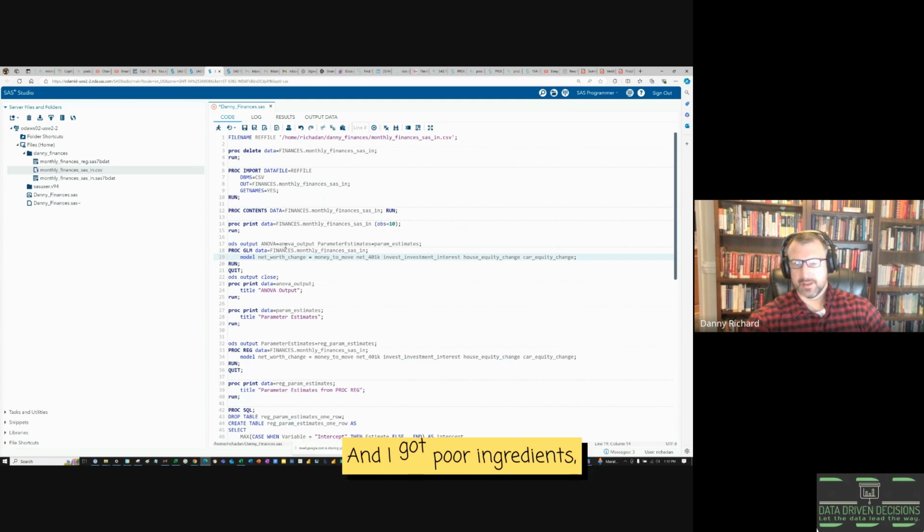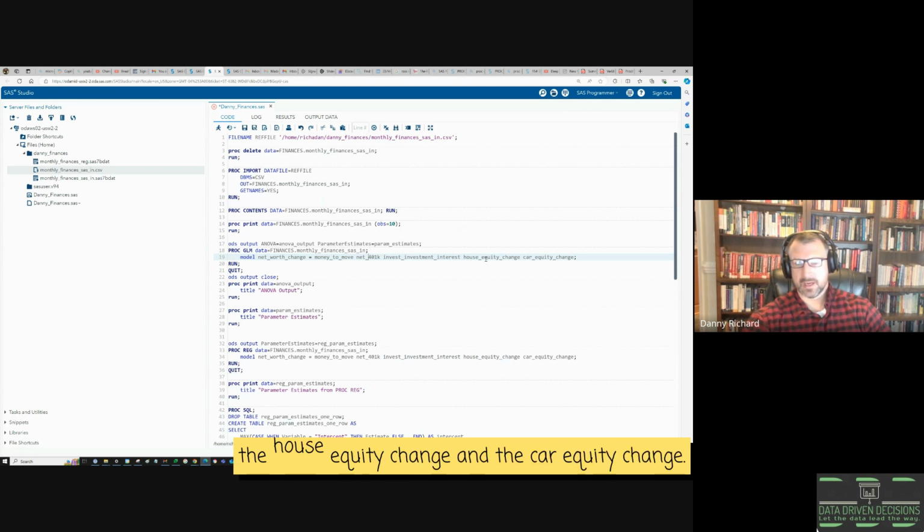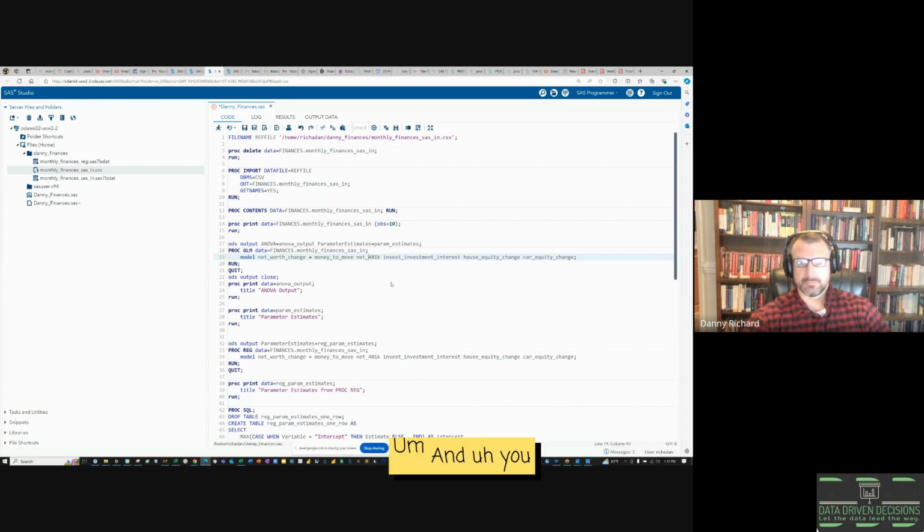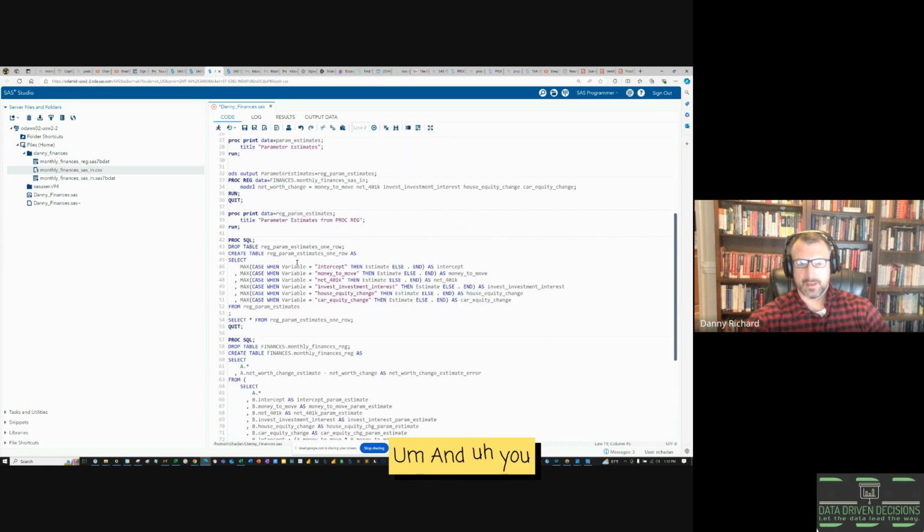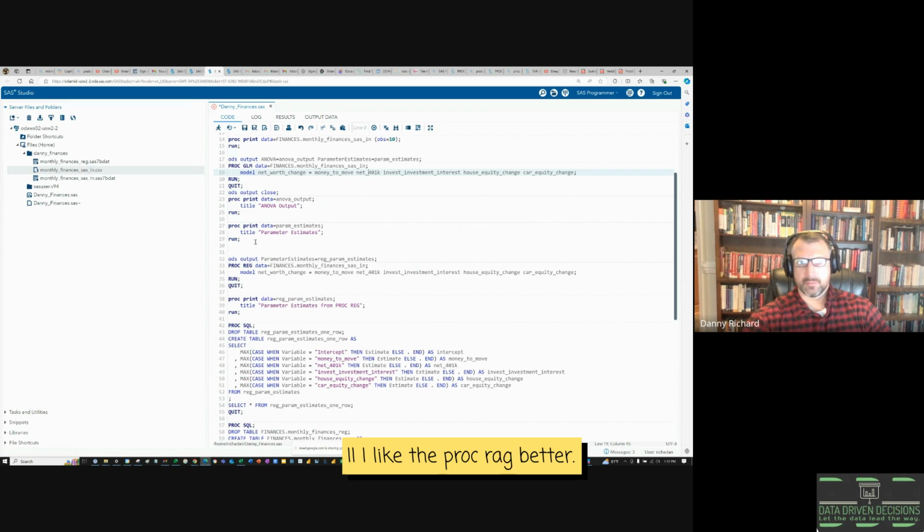And I got 4 ingredients: the cash flow of the month, the net 401k input, the investment interest, the house equity change, and the car equity change. And I like the proc reg better.